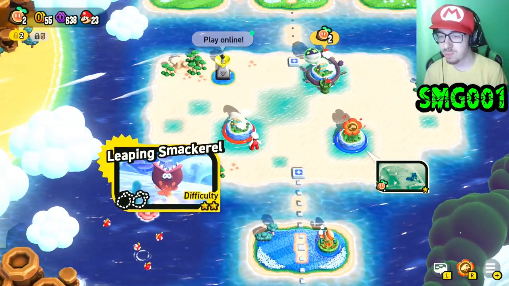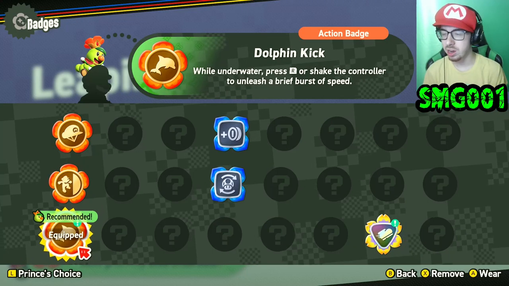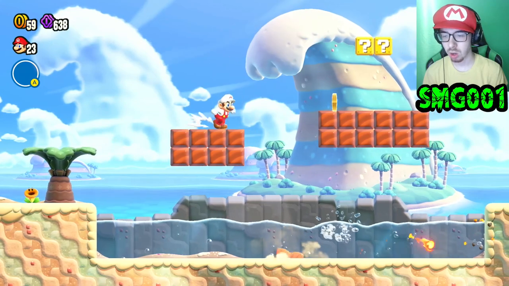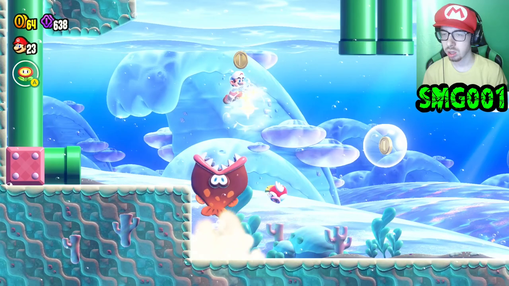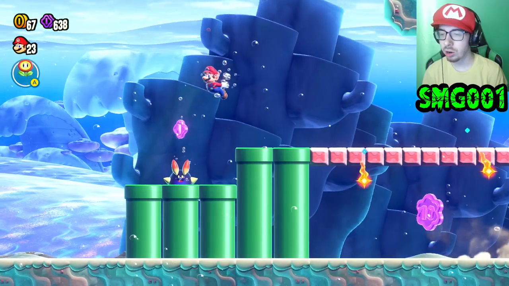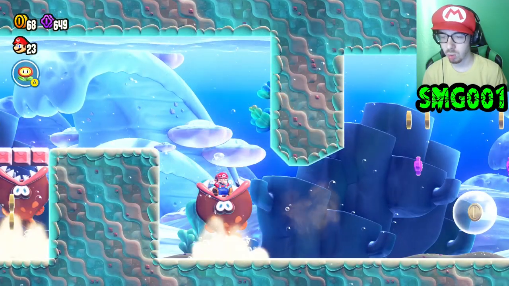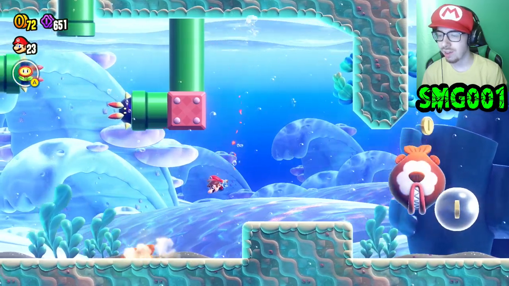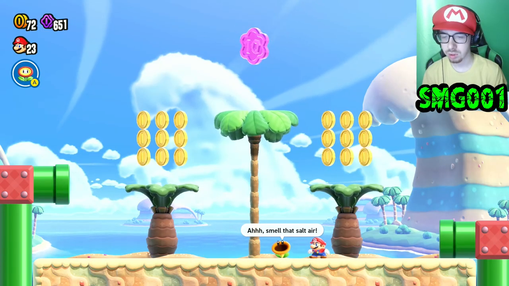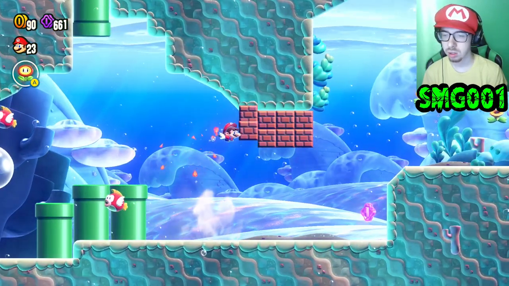Alright, here we go. Leaping Smackerel. Let's go! Ooh. Oh, watch out for that. Hi. How you doing? I'm doing good. Oh my, what kind of urchin is that? Oh my god. Okay. There's definitely something up here. There we go. I smell that salt here. Yeah. This is the second one.